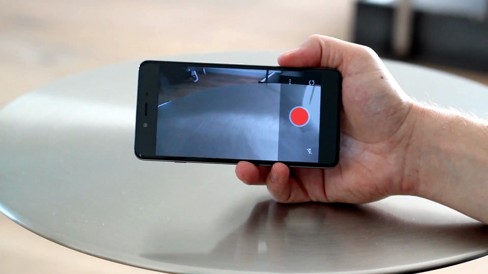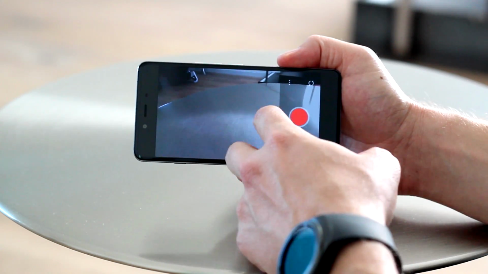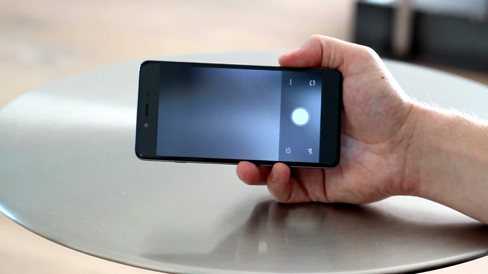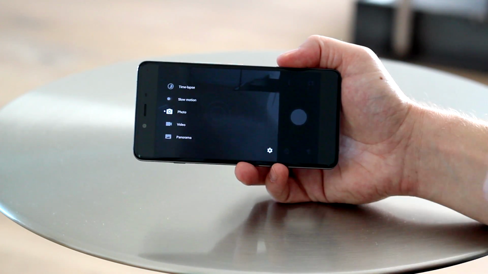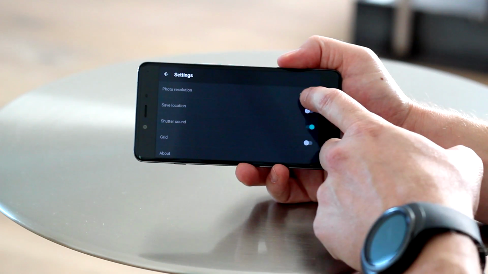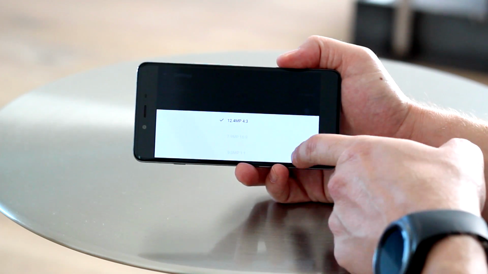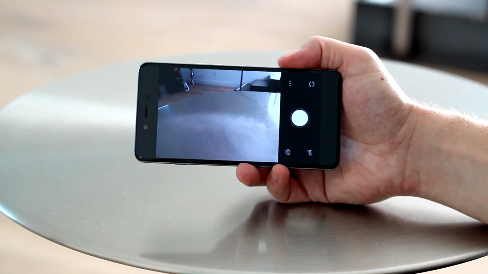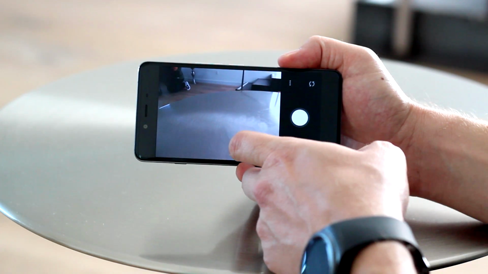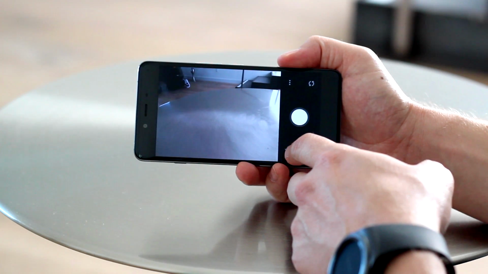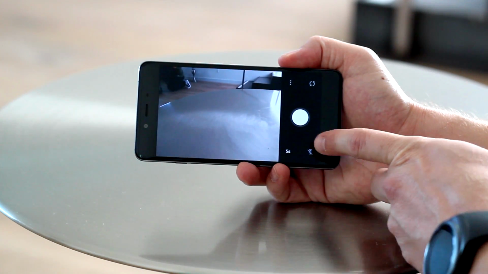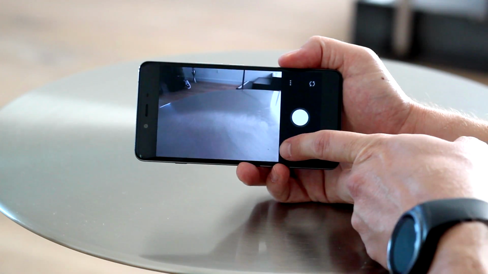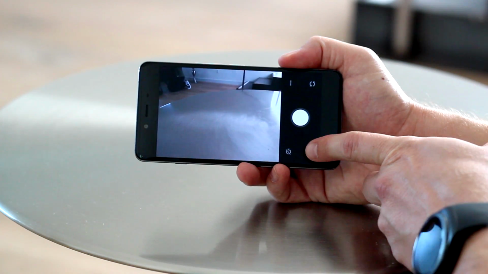You can either scroll from the left side on the menu or scroll up and down, although I've found that in general, scrolling up and down in this software isn't the most reliable thing in the world. 12.4 megapixels is the actual maximum resolution for this sensor on the back, and on the front you're going to find a smaller 7.2 megapixels max. On the bottom here you're going to find your countdown timer. It goes in 3, 5, and 10 second intervals, as well as your flash toggles, so that's going between no flash, flash all the time, and automatic flash when it deems necessary.